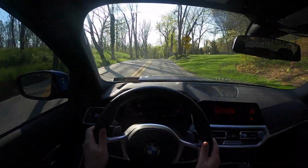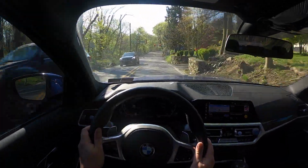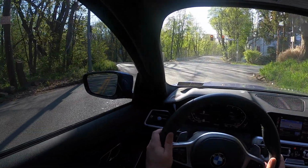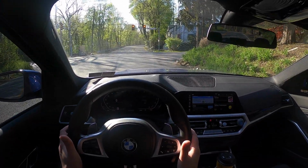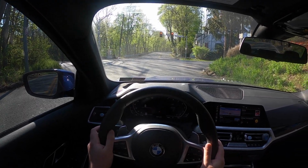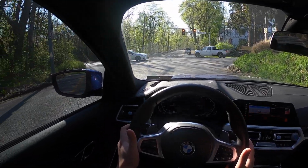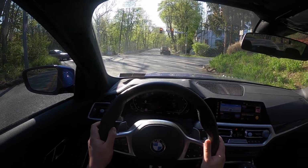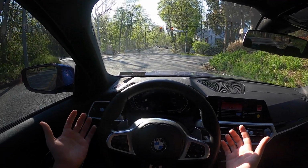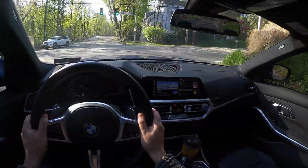Really, I don't think you can go wrong with a 3 Series. I mean, they're not the most reliable from what I've heard. You'd probably want to lease one and not actually buy one, but I just love this car so much. After driving it, I really want one. Some cars I test drive and I legitimately want them after I drive them, and I don't want to give them back. This is one of those cars. I'm gonna be really sad when I have to give this back because I've liked it so much. I mean, you feel like a baller driving a BMW, and it feels so nice. Drives so well.